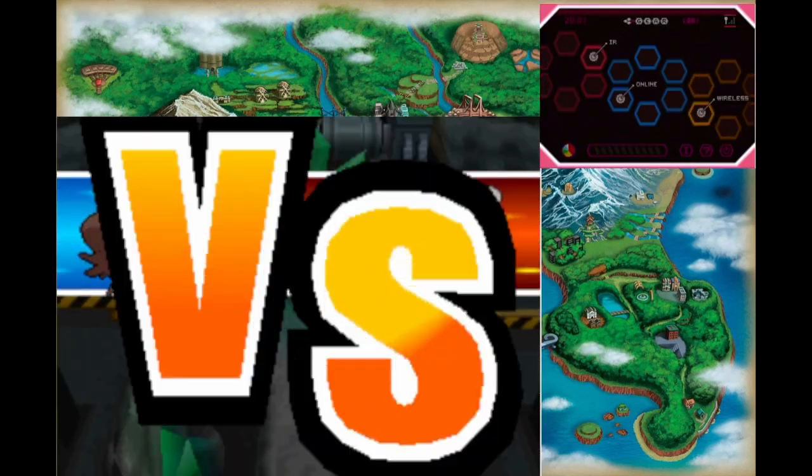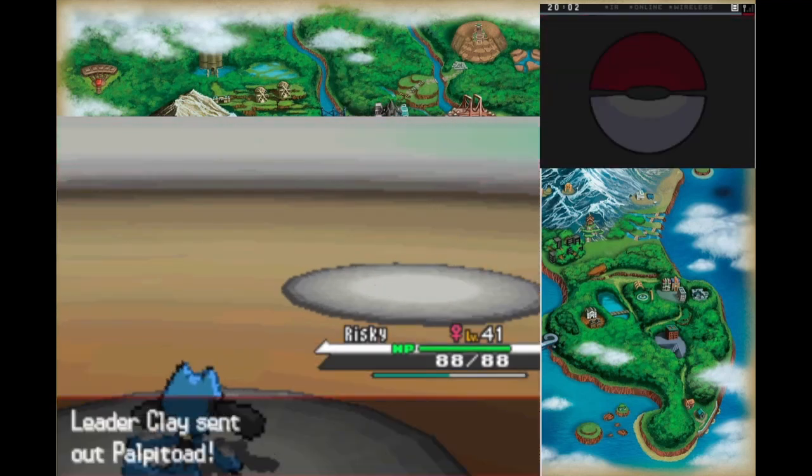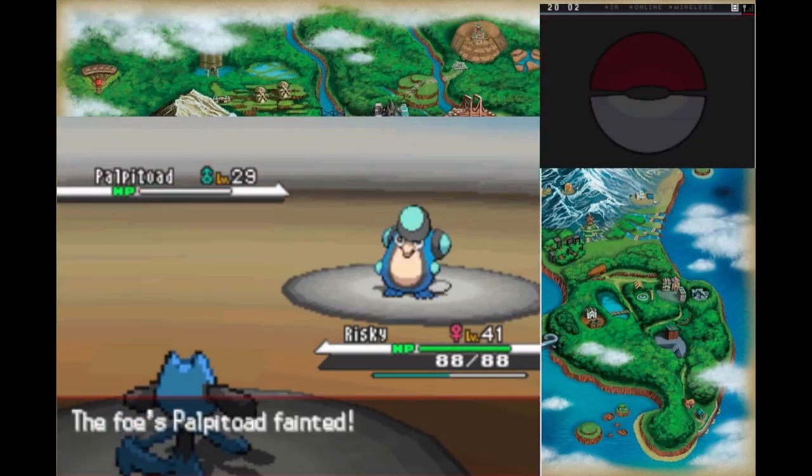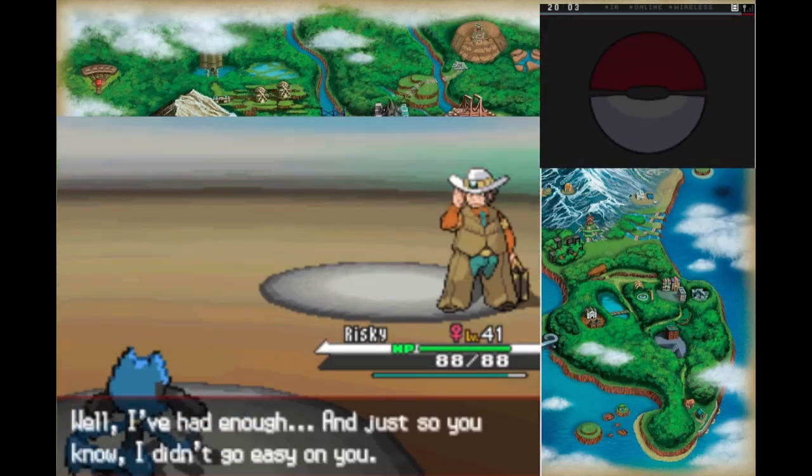Okay, Clay was basically a one-shot sweep. The only Pokemon we didn't OHKO right away was Palpitoad, who just set up Aqua Ring instead of actually fighting back. With that, I obtained the Quake Badge.